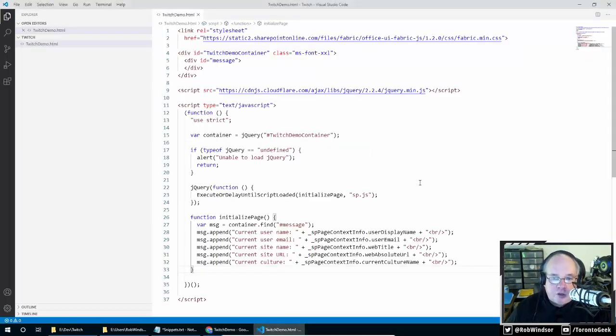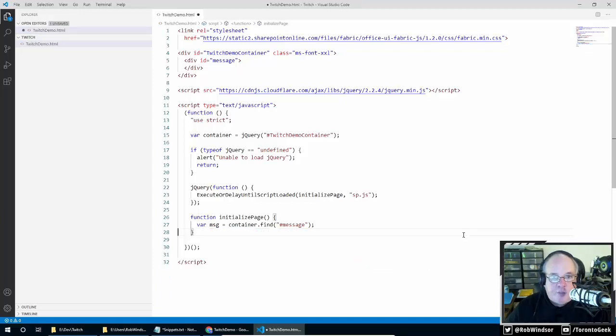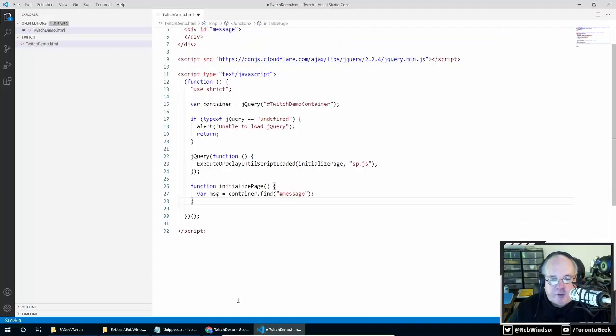I could absolutely use the client object model, right? We've loaded the client object model. It's there. It's available for us. So if you feel more comfortable using the client object model, you absolutely can. I personally think that when doing JavaScript injection, it's easier to use the REST API, but that's a personal choice. So again, whatever you feel most comfortable with, that's perfectly fine.